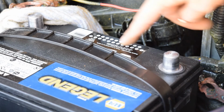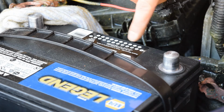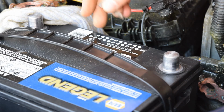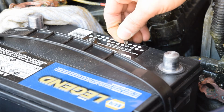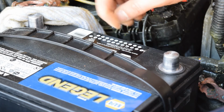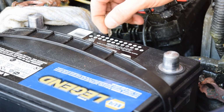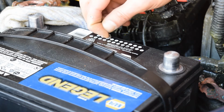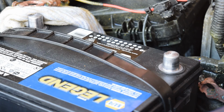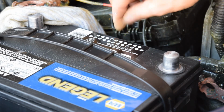So the next thing I'll do is pop off these little circles so that I know how old the battery is. Of course, this is upside down now in your view, but along the top row are abbreviations for each month. So what I'm going to do is pop off the one for April, because it's April 2nd actually today. So we'll get that out of the way. And then I will pop off the 7 over here because it is 2017. And then that way I'll know how old the battery is, so that the next time I have to replace it, I can determine if I'm covered under my warranty or not.